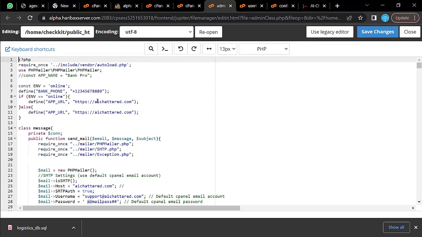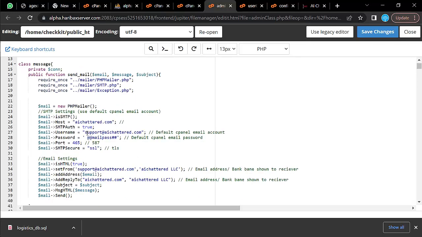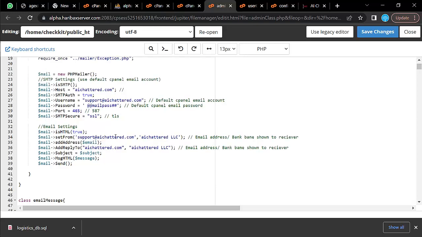You configure your site URL, your email, your password, your site name as the host, and basically the same thing you did for the user. You repeat it right here again, and then you click on save when you are done.